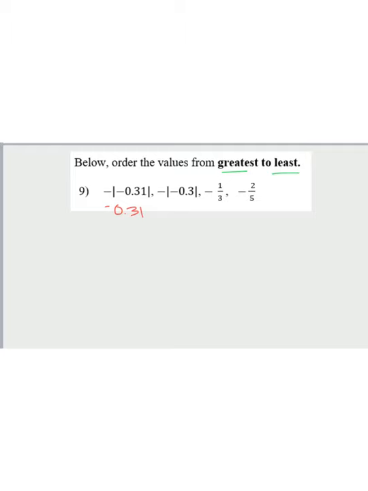The next one over is again an opposite of a negative absolute value. So this is also just negative 3/10, because within the absolute value sign, you've got a negative which turns positive, and then the opposite of that would be negative. All right, now we need to make sure that we've got all of the same things, as in fractions and decimals. So we need to convert these last two into decimals to compare them nicely.